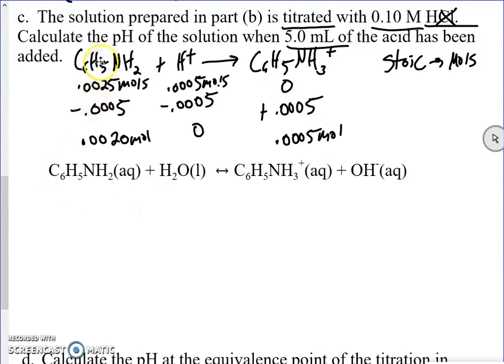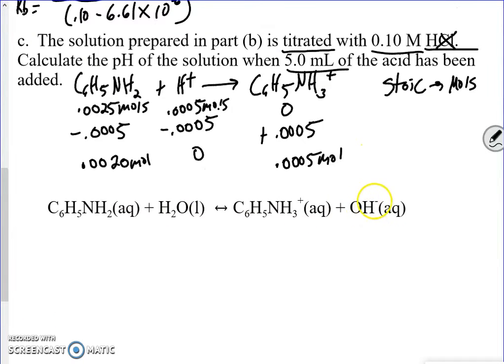Now, to figure out what the pH is, remember who we're looking for is either the hydroxide or hydrogen ion, in this case hydroxide. Okay? And the hydroxide is going to be produced from the equilibrium between the aniline and water. And now that we have some of the conjugate acid that was produced from the titration reaction, that means we have some product already in this equilibrium, think like a buffer, okay? Which means it's going to push the reaction a little bit more this way, so we're not going to make as much hydroxide as we did in problem B.